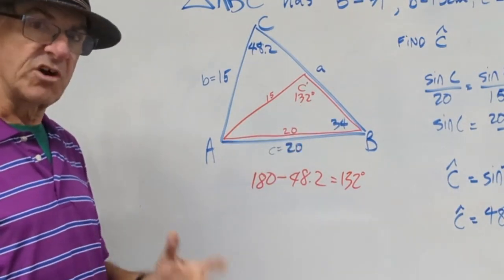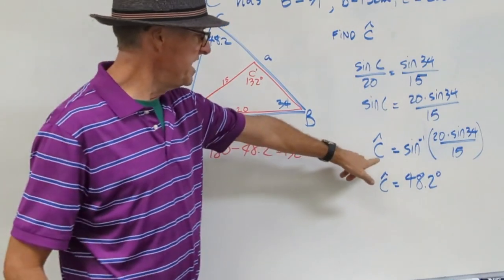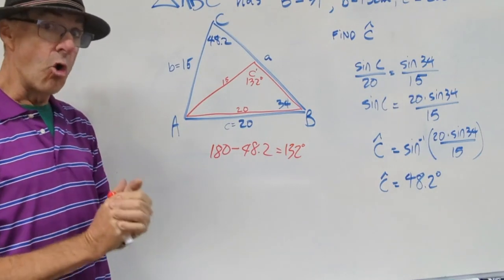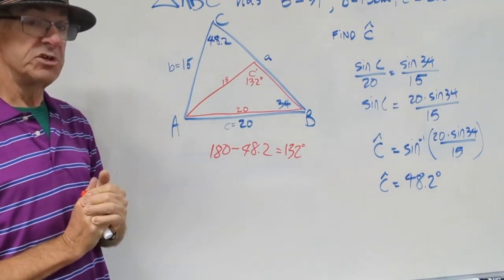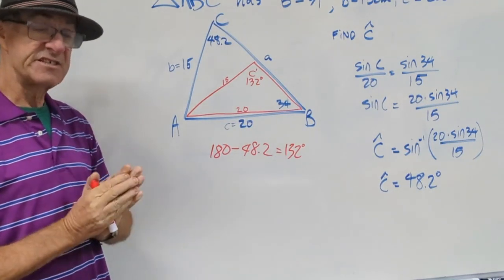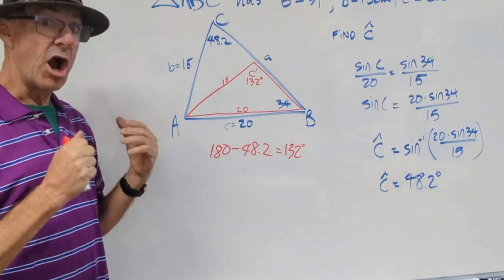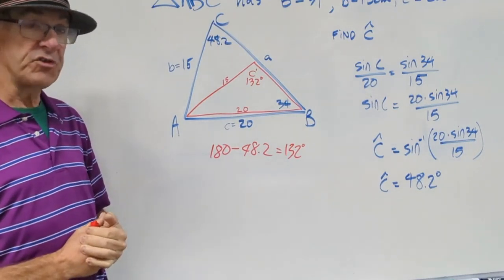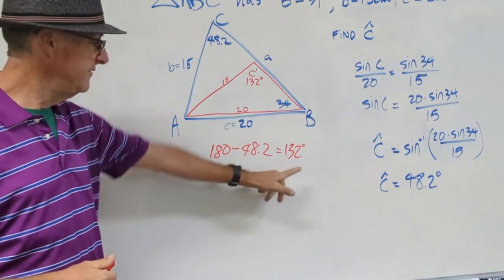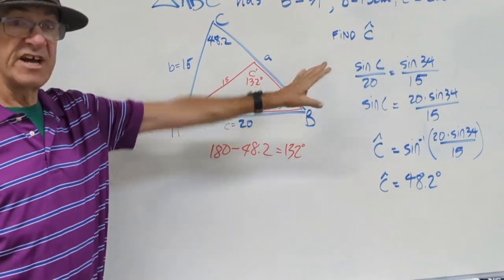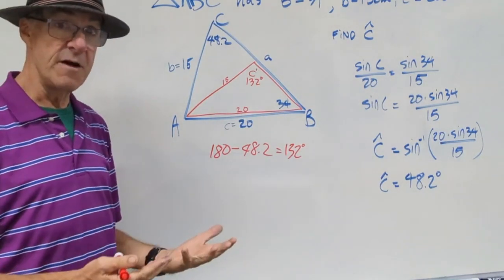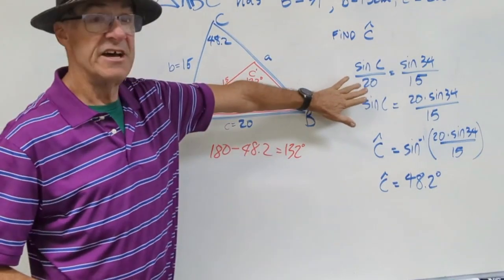So here's the thing that's going on. When you do the inverse trig function to find an angle, it's always going to give you an angle between 0 and 90 degrees. That's the first angle that satisfies the equation. But there are other angles that would satisfy that. There are multiples. So in this case, 180 minus that first angle gives you the second angle that satisfies that function. Later in this class, when we get to the unit circle, you're going to see that there's an infinite number of angles that would satisfy this equation.